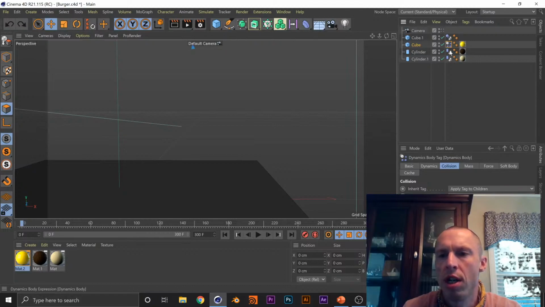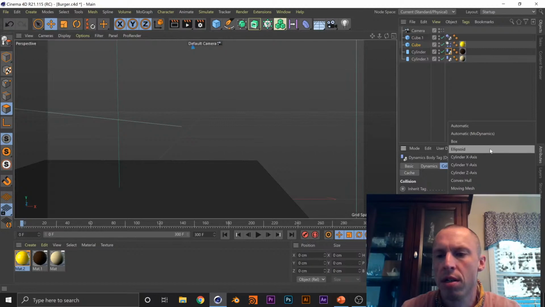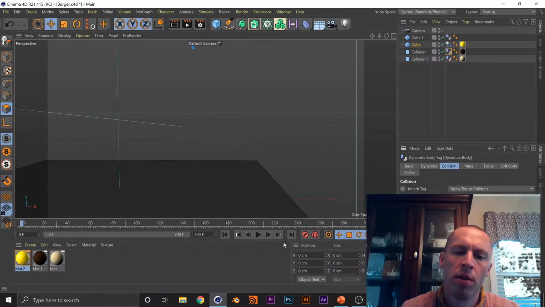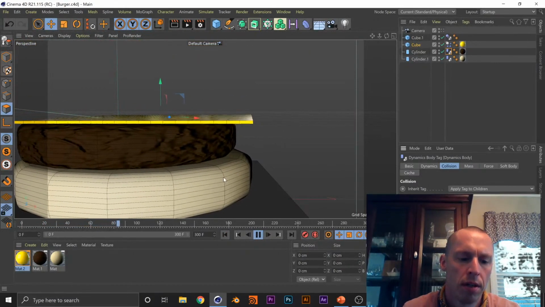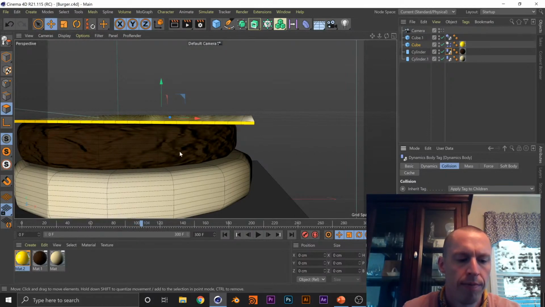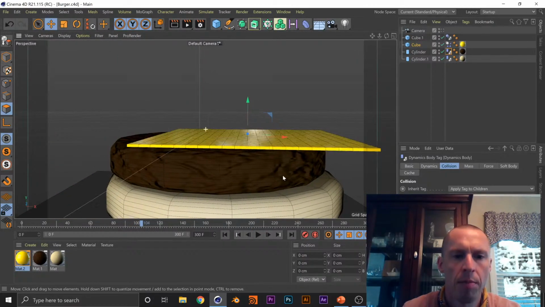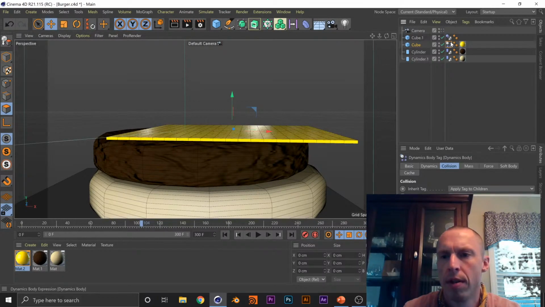The only thing I need to change here, I think, is this, because it's on box, which means it's just going to sit on top. What happens if I put it on static mesh? I'm going to hit save, by the way. Cool, it's sitting better. It's still on solid body.